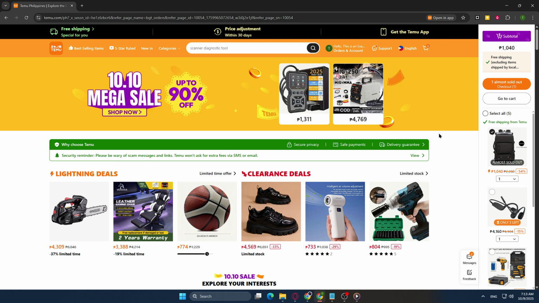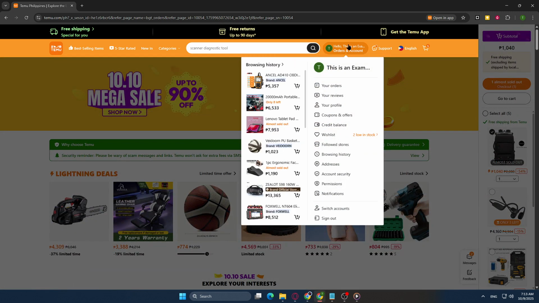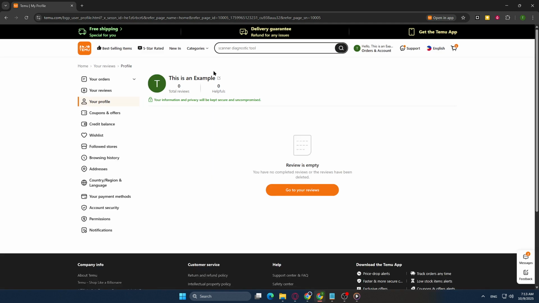Moving on, you'll want to navigate to your profile. Your profile is your personal dashboard, the hub where all your account-related information is stored and managed. Within your profile, you'll be looking for a specific section labeled Your Payment Methods. This section acts like your virtual wallet, housing all the payment options you've got linked to your account. If at any time you need to review, update, or change them, this is your go-to place.